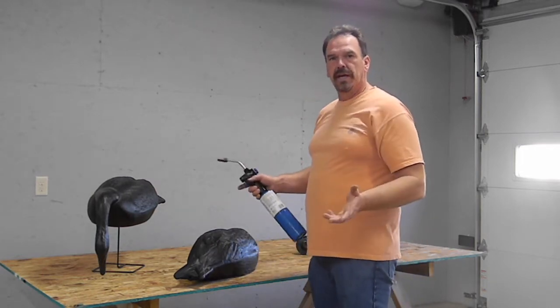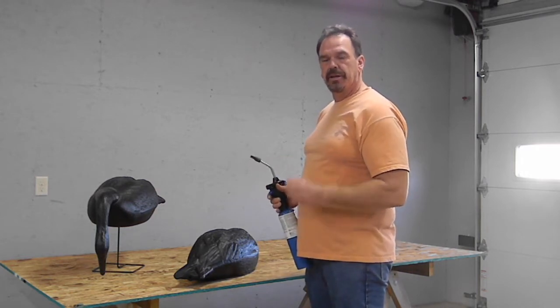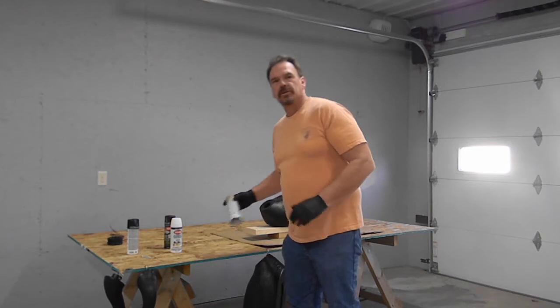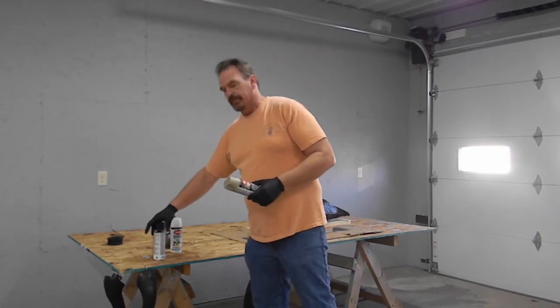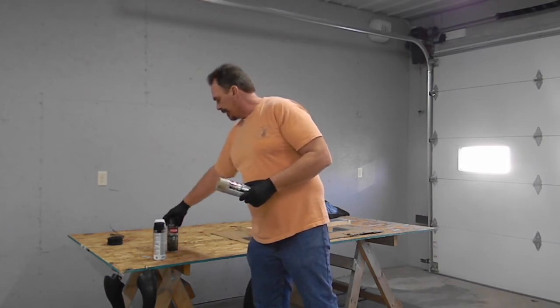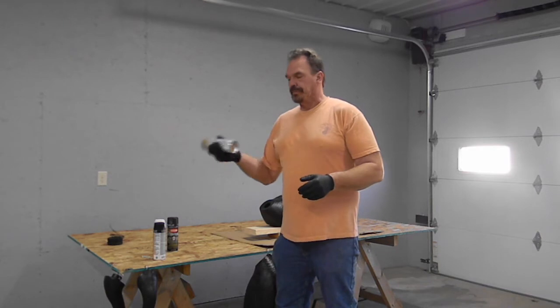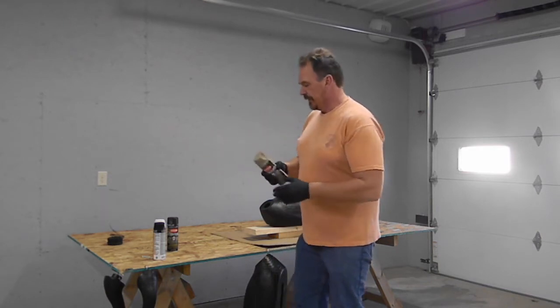And there you go, we're all set. Now we can paint this bird and the paint is going to stick a lot better than if you just spray it out. So we're going to paint these pieces. We're going to need a flat black for the head, some white for the tail feathers, some brown for feathering, and then a khaki color and a base coat. If you want these all to be flat, I bought this at my local hardware store, so it's really easy.